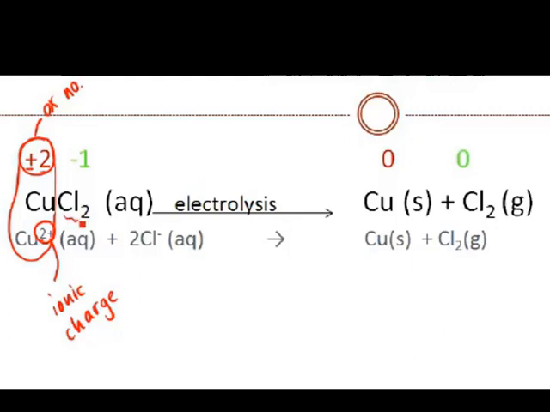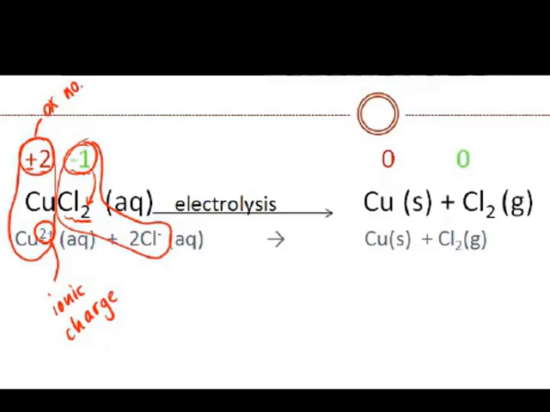Chloride, remember this is not chlorine, it's 2 chloride ions for every 1 copper ion, has an oxidation number of -1. And again, the charge is 1-, the oxidation number -1, because 1 electron gets shifted towards each chlorine. Notice that each chloride ion has an oxidation number of -1, but there are 2 of them for every 1 copper ion, so that's why the substance as a whole has an overall oxidation number of 0, or we could say is neutral overall, because this -1 is actually multiplied by 2 to see what the overall effect of the chlorides are.